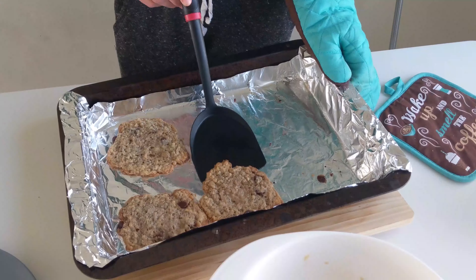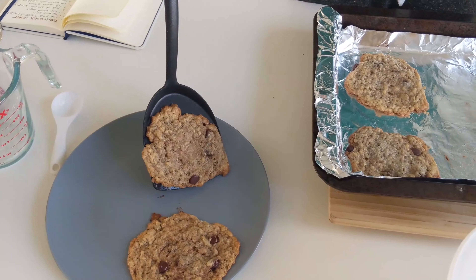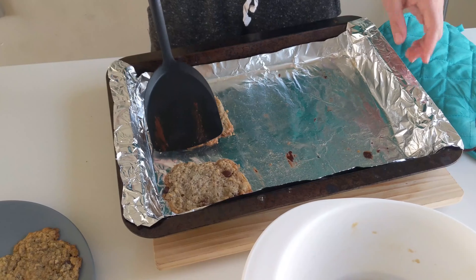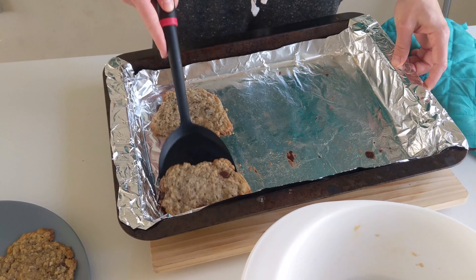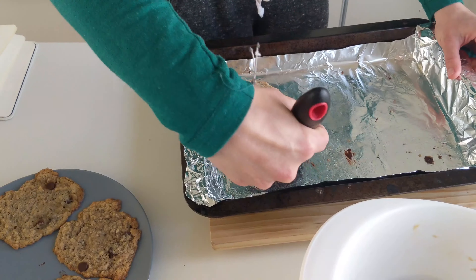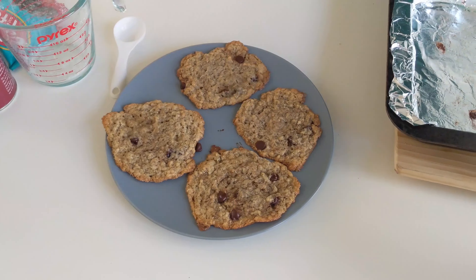Premium. I just want to show you how delicate you got to be with these — because they're really big and soft, you've got to be very delicate. Real gooey, super gooey. Just be gentle, and then let them cool — don't touch them. These are if you want them to be bigger and gooeyer, which I like them like that. You can see where a bite was taken out — it's just gooey. They're like cookie doughy on the inside. They're so good. And it's vegan, so it works for me. Works for the animals too.